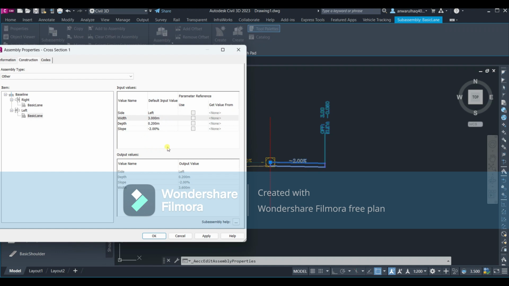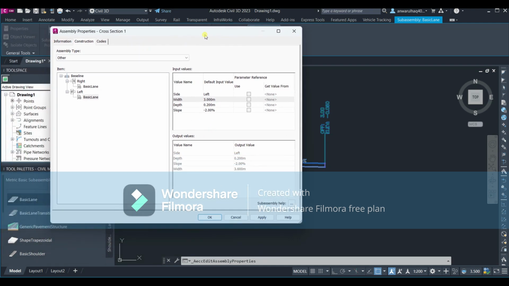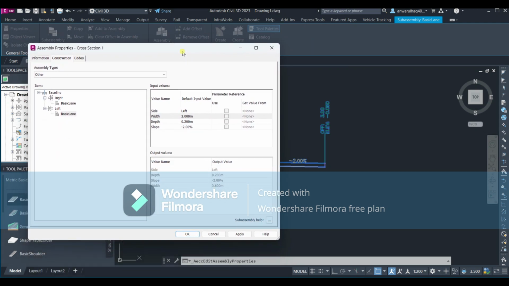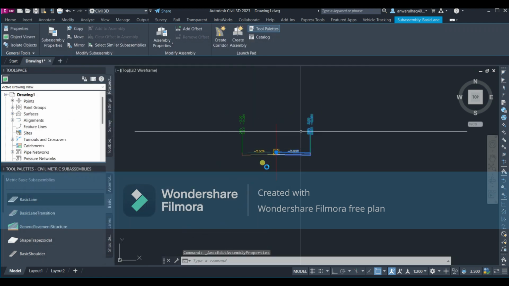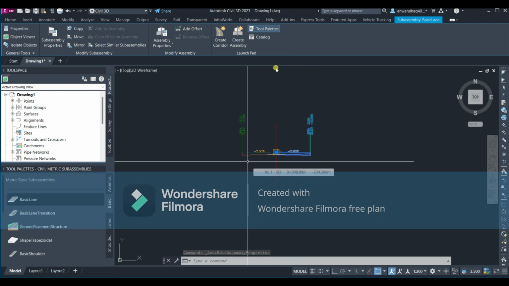It depends on your road structure and your available road sizes, because Civil 3D is basically solely for geometric design. So you need to consider your geometric design and earthwork. Okay, just click OK. When you click OK, your assembly is ready.